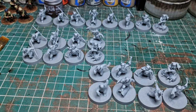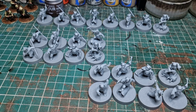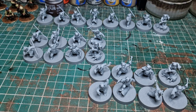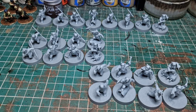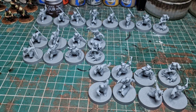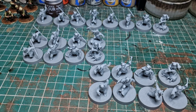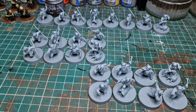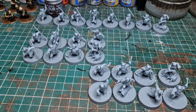We used to do them on Instagram where we would sit and paint something together, and maybe I would give a few little hints and tips on how I do things, whilst at the same time just getting to chat with all you guys in the community, which was actually the most fun part. We did it a lot during the pandemic. It actually really helped a lot of us out. We're quite a tight-knit little group, and it was really, really fun. They kind of died down after the pandemic as people started going back to work and stuff like that, and that's absolutely fine. You know, life is life, it gets in the way.